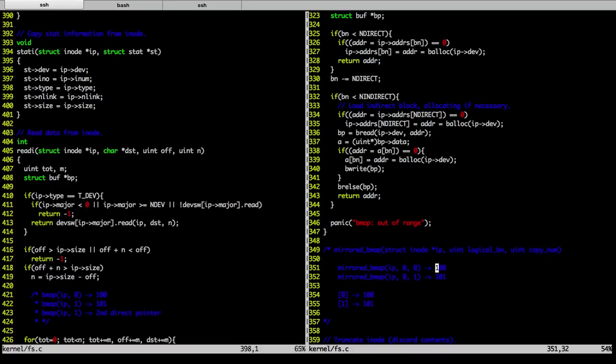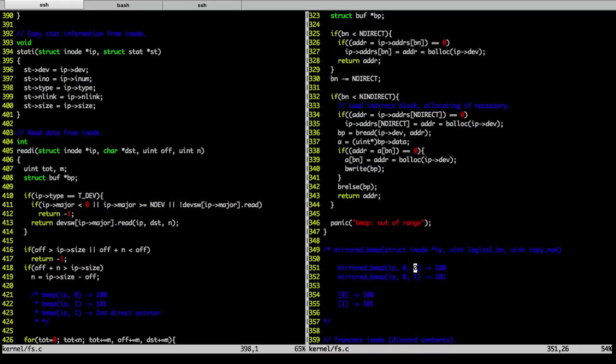the file descriptor. So once you do that, then in user space code, you can get the maximum size of the file, then loop around for every logical block that is there in the file, and call the system call for every mirrored copy. By doing that, you can get all of the different blocks that are present in the file. If you think about it, you'd be calling mirrored_bmap for every logical block and mirrored copy that's present in the file system. So just loop through that in user space code, get the block address, and then print it out.